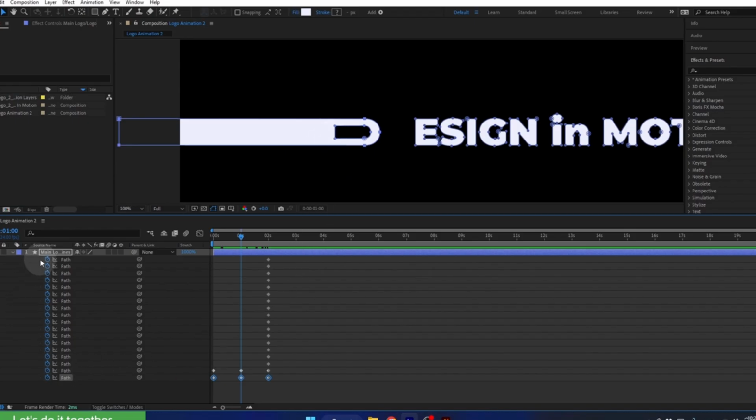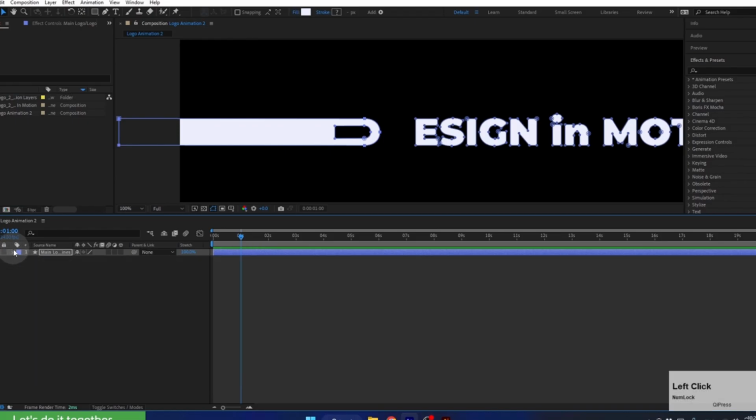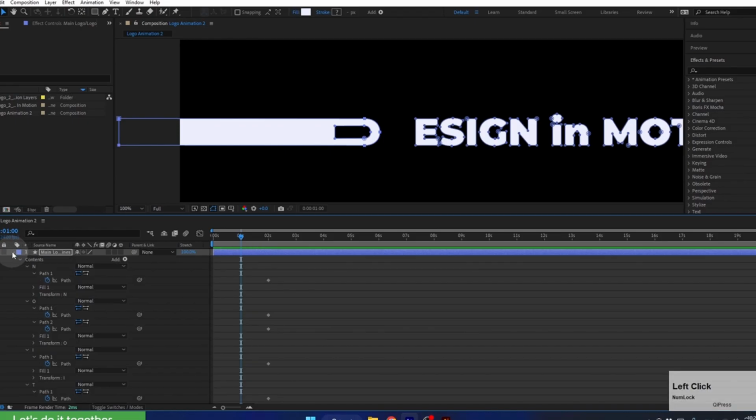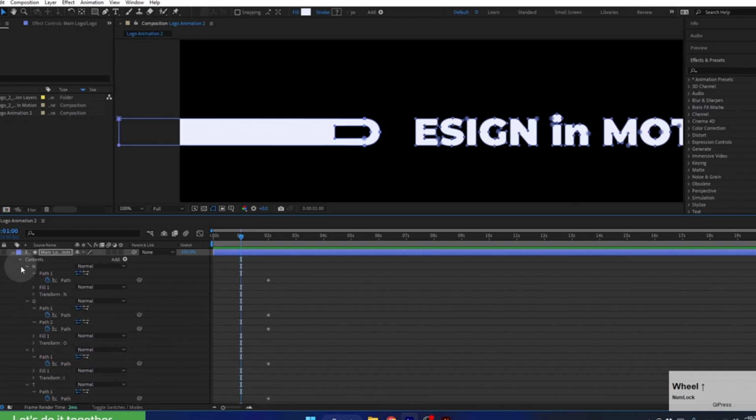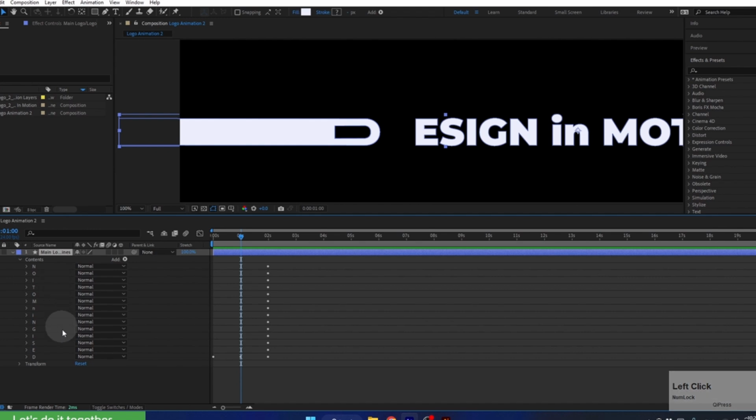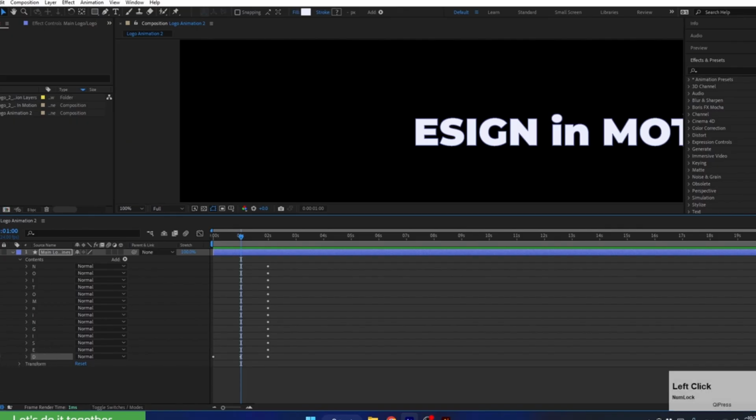But before that, let's turn off the letter D so that it doesn't interfere with us working on the letter E. To hide the letter D, we need to close the layer and reopen it to see all the groups inside it. To close all the open groups and find the letter D faster, we can close the contents while holding the Control key. Now, if we open it again, we will see the letters more conveniently when all the parameters are closed. Here is the letter D. Let's click on the eye icon to hide it.